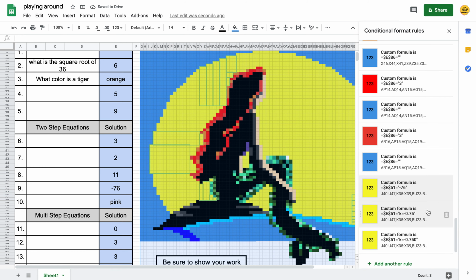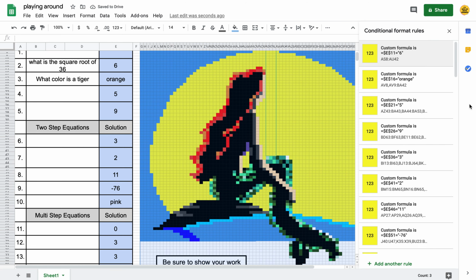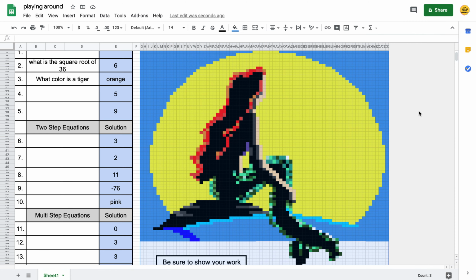Oh, I know what this is. This is just, we actually don't need these. It's just in the other activity, there was more than one possible answer because it is a decimal point. I wanted students to be able to put 3 over 4.75. Some students would inevitably do 0.750. Some other ones would do 0.75. So I tried to create as many options as I could so that students don't get marked wrong incorrectly. So I'm just going to delete those because we don't need them. Or you can just leave them there and it doesn't affect anything. And that's it. You're done.